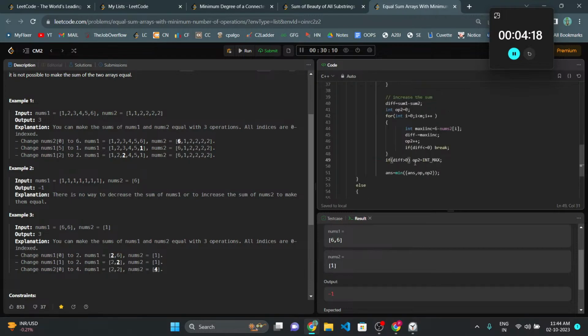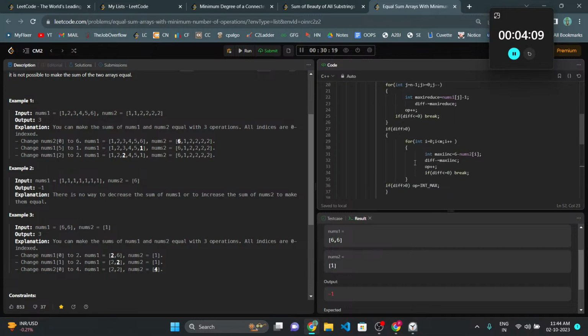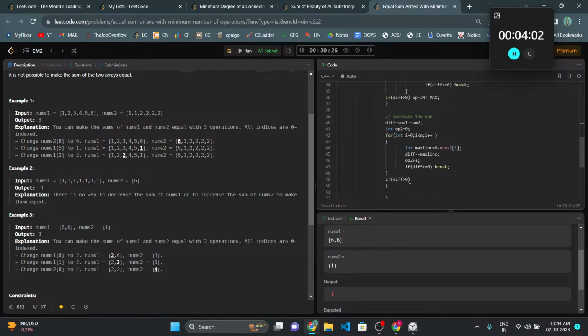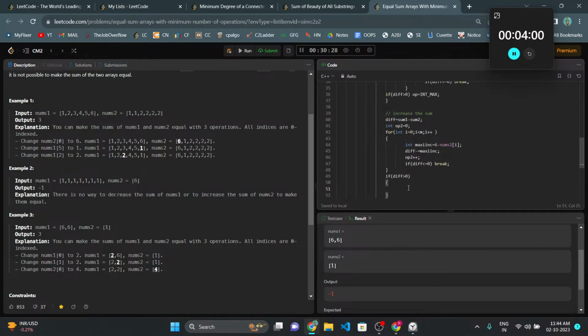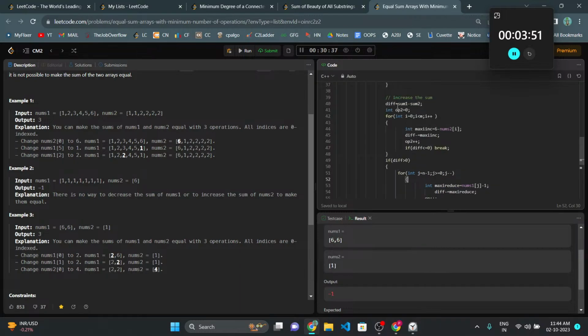If the difference is still greater than zero, then what I will do is copy this. After increasing the sum, still it is not possible, right? After increasing the sum of nums 2, still it is not possible.